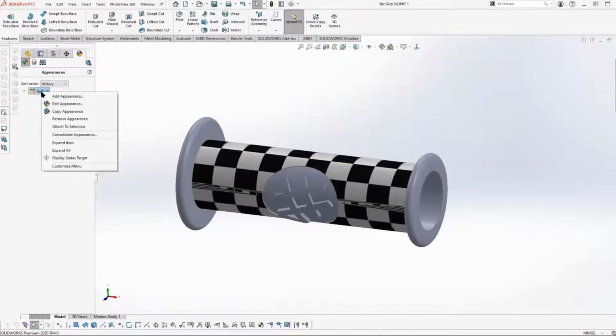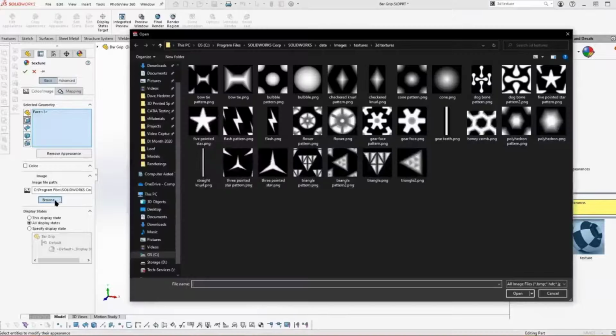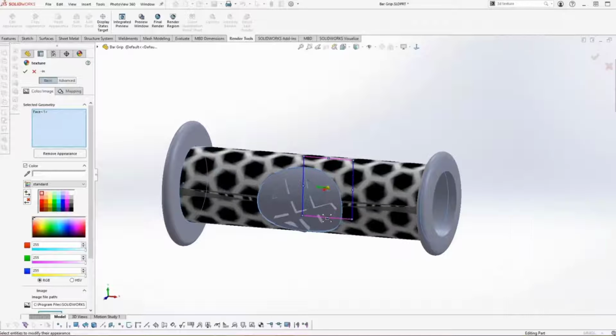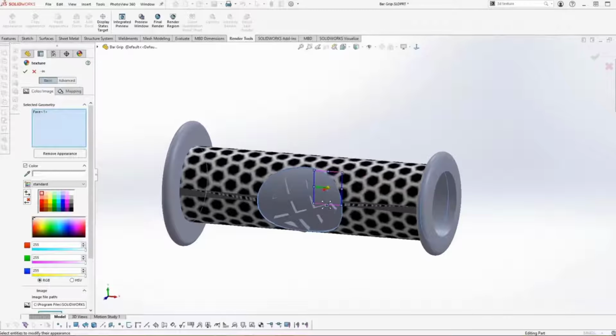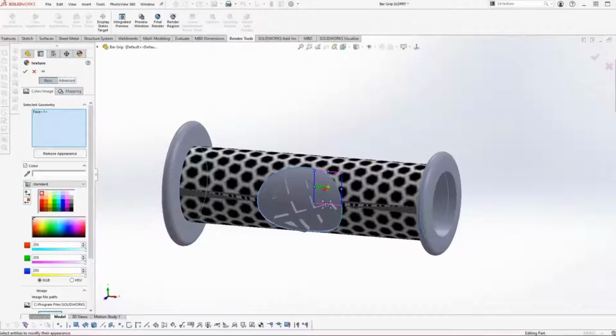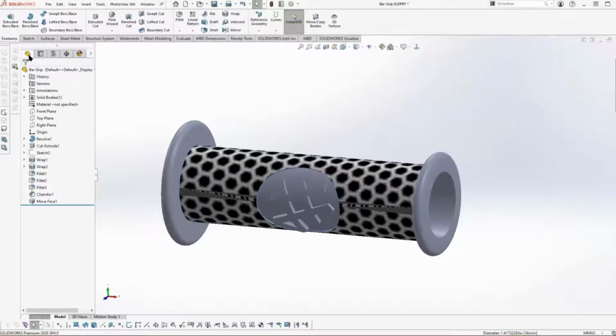So if I go and edit my texture, so I'll just edit the appearance here, and I'm going to browse for a different image. There are some 3D textures that come along with SOLIDWORKS here. So this path that you see, we can use one of the examples found in that folder. And of course, just like any other appearance, I can change the size of the texture or the image. And all I'm really trying to do here is line up the hexagons on the edge there where that seam comes together. Never mind the little bit of a graphics glitch that you see there. That's just a product of my setup.